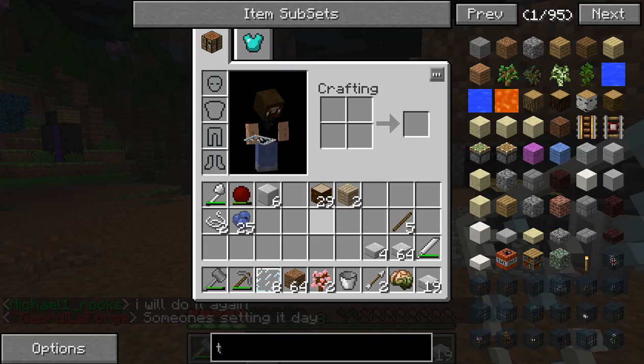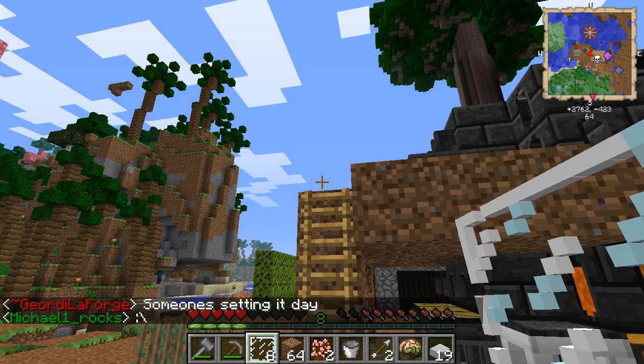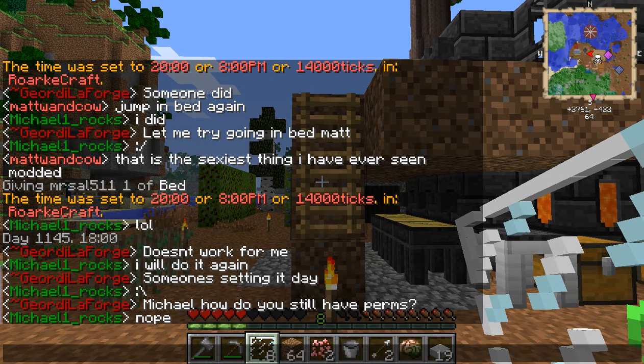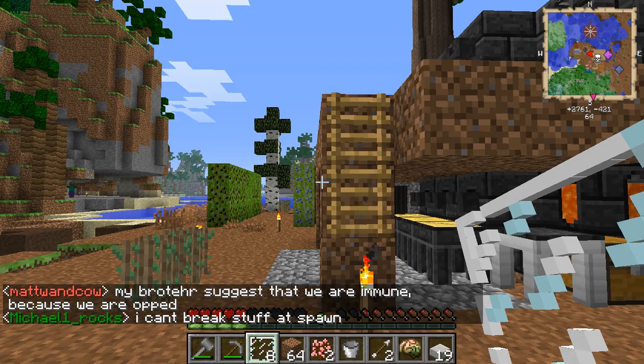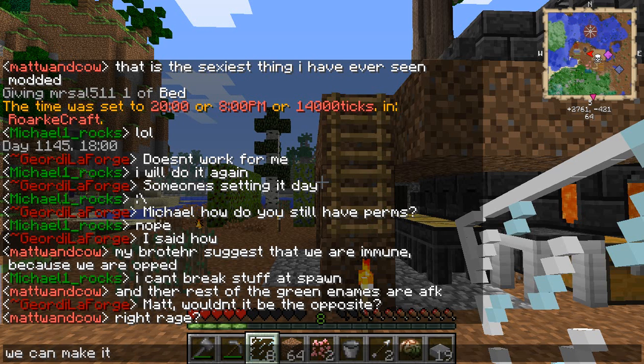This is fascinating. We're committing science. What? What do you know? Why? Yeah, that's probably a good thing. My brother suggests that we are immune because we are opt. And the rest of the green names are AFK. Right, Rage? We can make it day by snapping fingers or something.